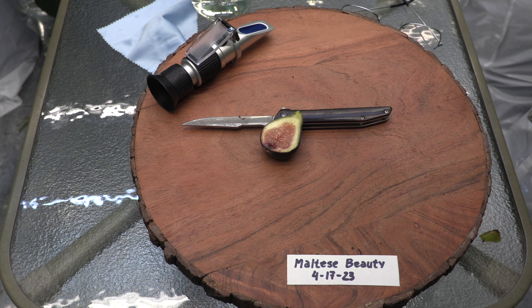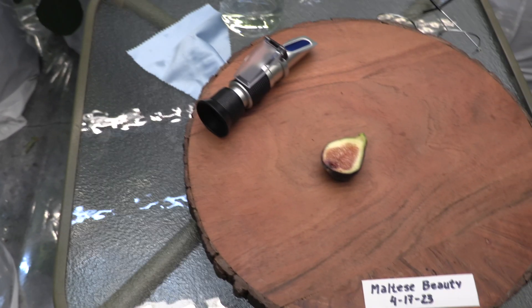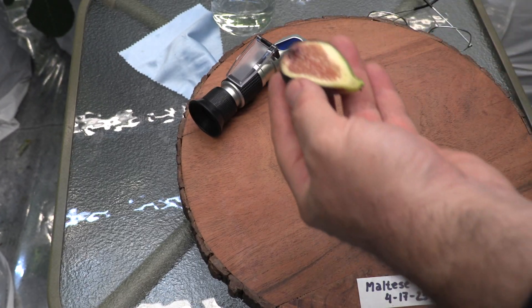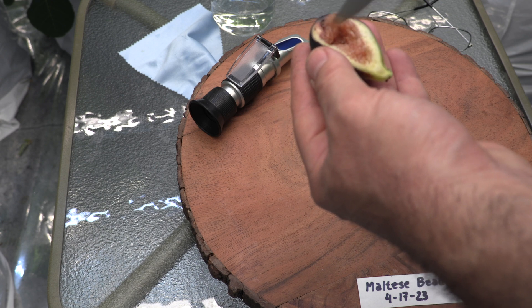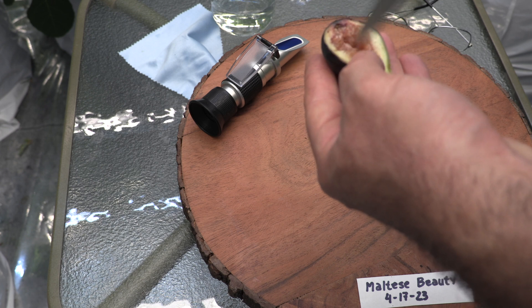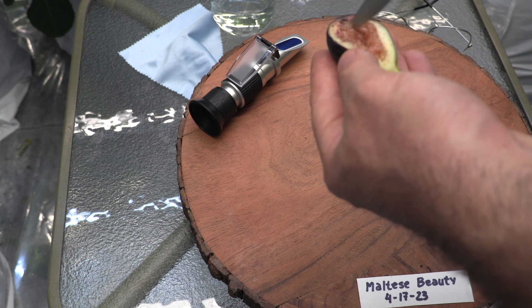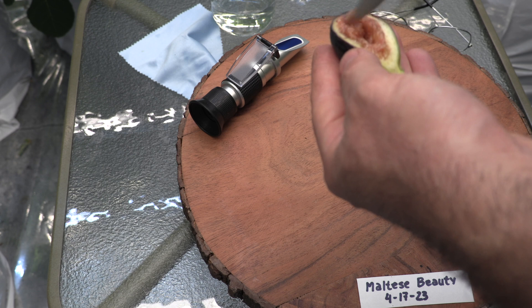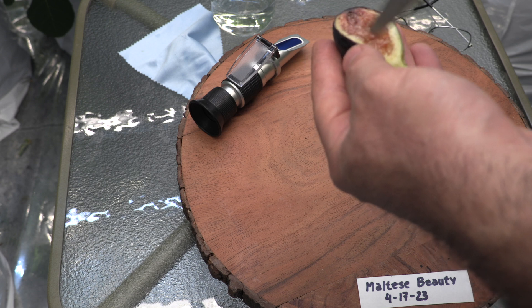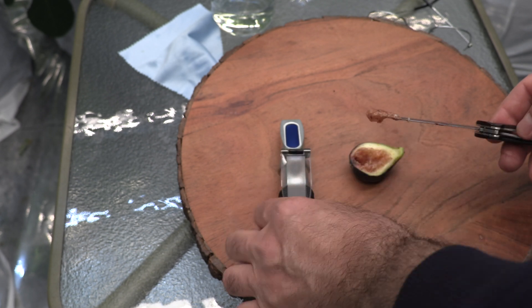Not bad for the Breba. I'm gonna pulverize this — I know sometimes I say emulsify but this is pulverizing — I'm gonna extract some of the juices from the achenes. How sweet is it? I will say this is about 21 Brix, around there — it's quite sweet, but I'm gonna go with 21.